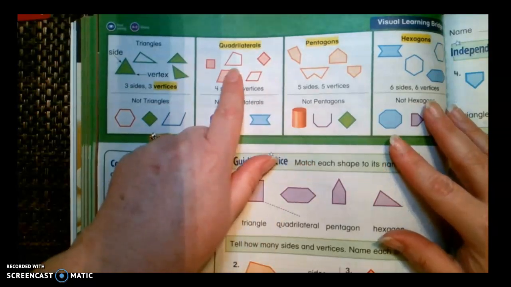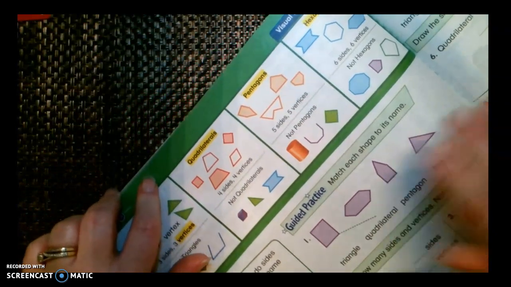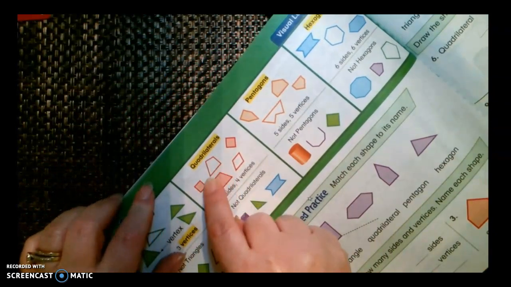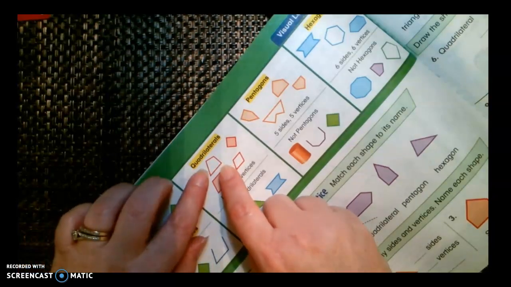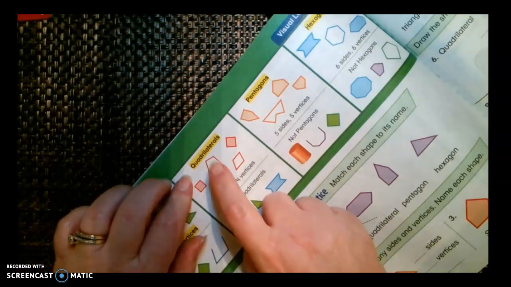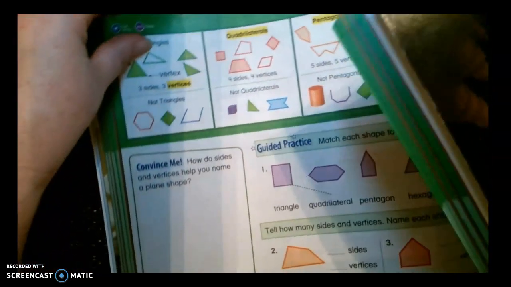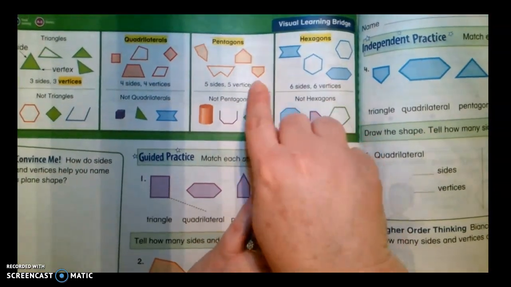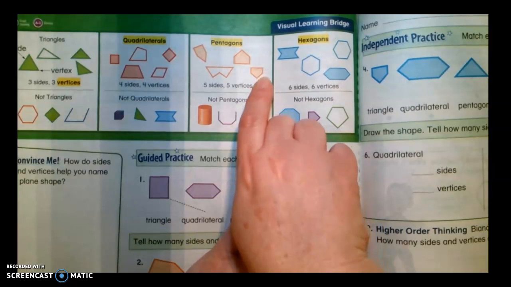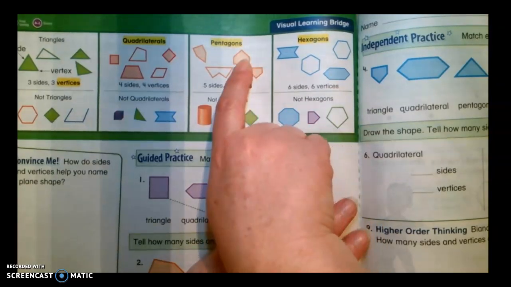What's that one? I don't know the name of that shape. It looks kind of like a kite. Right. But it's not quite perfect because this line is a little bit longer than that one. This shape doesn't actually have a name. The name of this shape is quadrilateral. Just like our pentagons here. This looks kind of like a baseball diamond. This is called a pentagon. That's a small one. This is a larger pentagon.